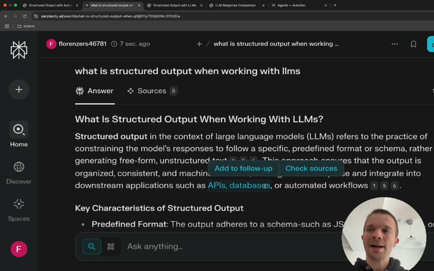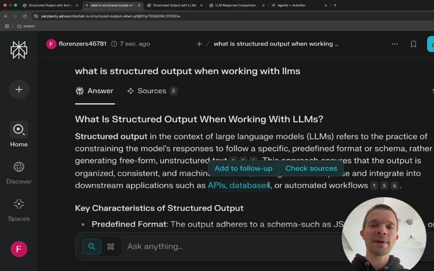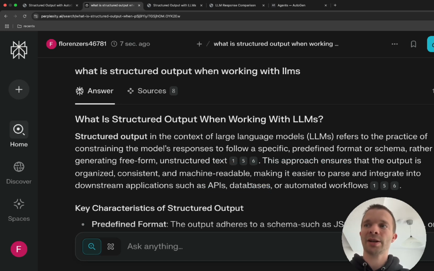Most of the APIs and most of the databases require very structured input. Or if they use an LLM, it's then the output too. So that you're able to use them and don't have to constantly write your own parsers, you need structured output. And for automated workflows, it's very important too.